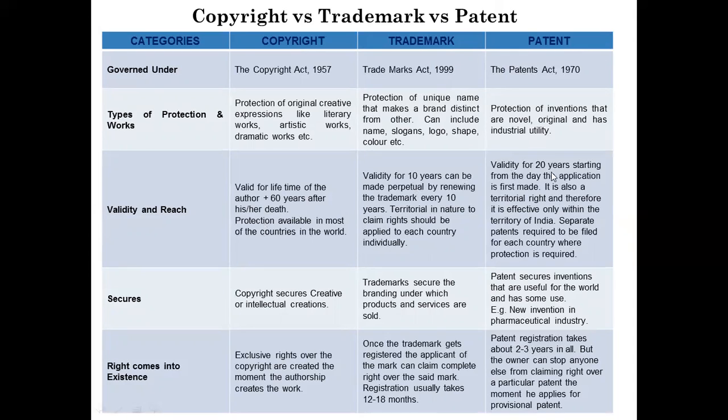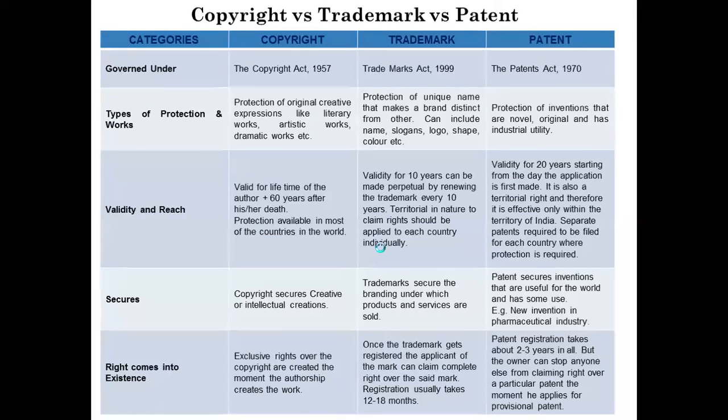And patent is having a validity for 20 years starting from the day the application is first made. It is also a territorial right, and therefore it is effective only within the territory of India. Separate patents required to be filed for each country where protection is required. Now, copyright secures creative or intellectual creations. Trademarks secure the branding under which products and services are sold, and patent secures inventions that are useful for the world and have some use. So this is all about the copyright, trademark, and patent.